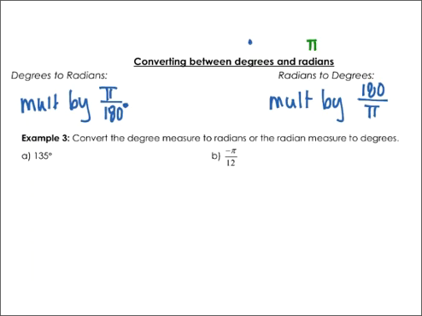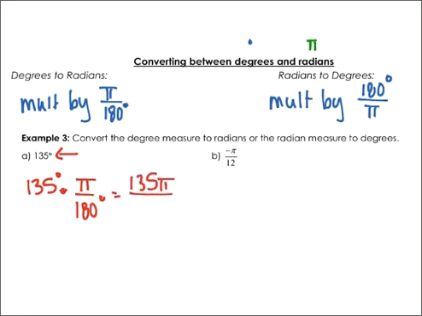Now it looks kind of confusing how you're going to keep these straight. If we actually look at an example, I think it helps to see how we should convert it. So right now we have a degree symbol. I want to get rid of the degree. So in order to get rid of the degree and to make a pi show up, I'm going to multiply by pi over 180. My degrees would then cancel out. So right now I've got 135 pi over 180. I do want you to reduce that. That would reduce to 3 pi over 4.